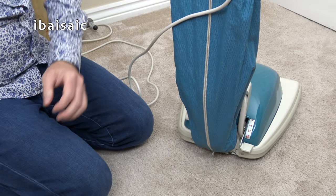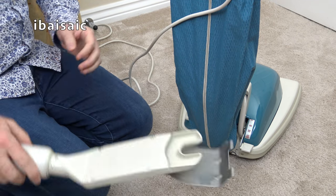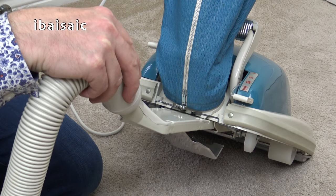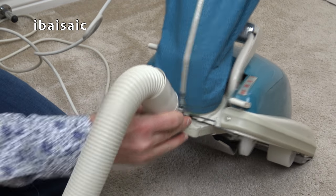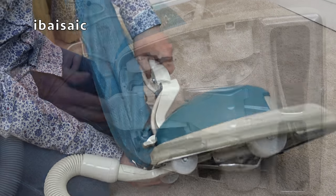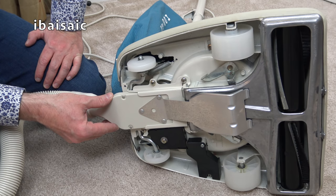Now, you should be able to attach the hose to a Hoover Senior just by tilting the machine forward and slotting in the converter. There we go, that's in place. I'll just show you what it looks like underneath in case you're interested. So here we can see the converter fully inserted into the machine.